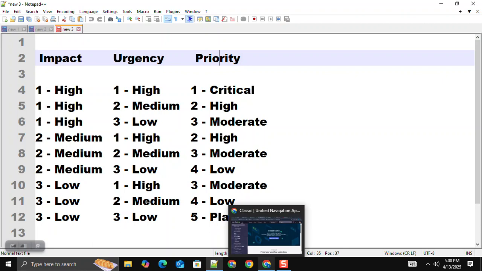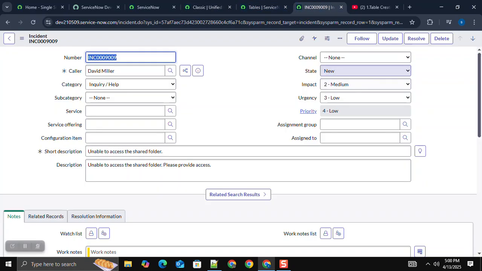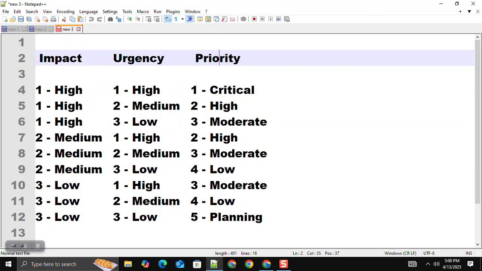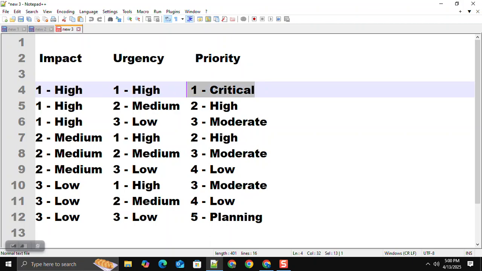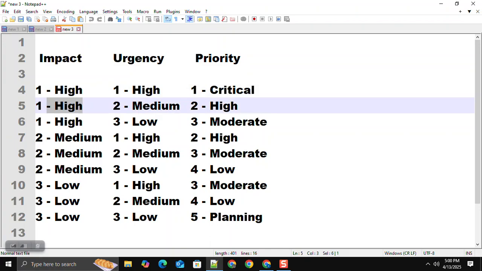For that, I have created this impact, urgency, priority table. If impact is high and urgency is high, we need to populate the priority as one, critical. If it is high and medium, the priority is high, and like this it populates the priority based on impact and urgency. Let me create this now.